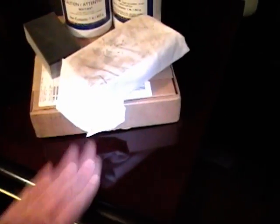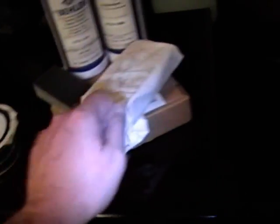So that leaves rubbing out the finish. What that does is remove any imperfections that may remain in the lacquer. Especially because of the way I spray it with a can, and I do one side at a time. What happens is I get overspray. So, for example, the last surface I did was the top, which is in pretty good shape. But while I'm spraying the top back and forth, some of the spray goes over onto the sides. So the sides got kind of rough. They look okay at a distance, but when you get up close or touch it, you can feel it's rough.